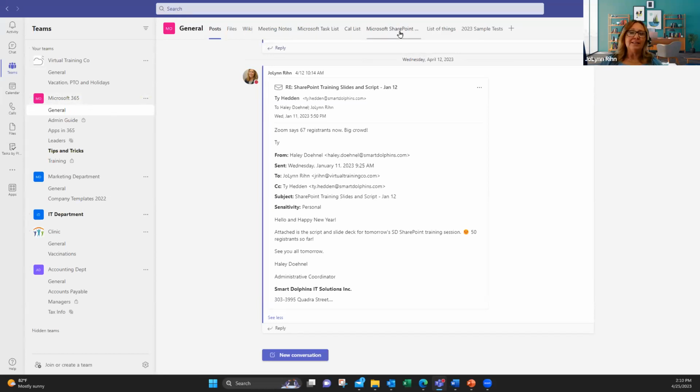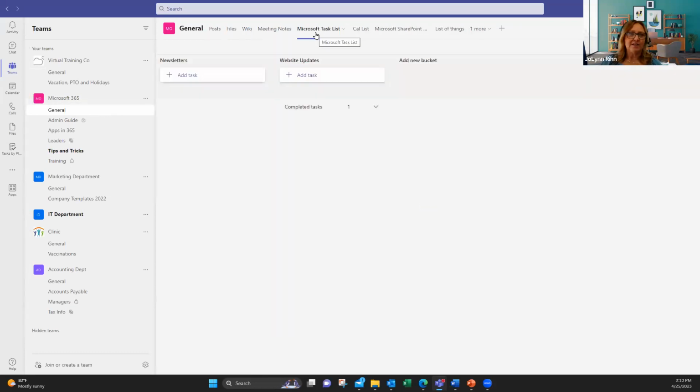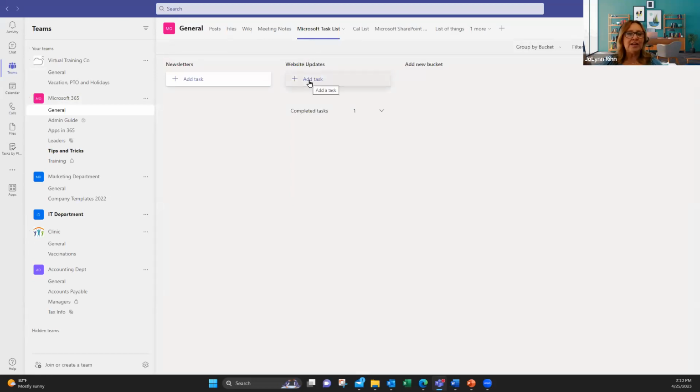So you can see my lists up at the top, my apps. If I click on Microsoft Task List, this is a planner. So I can create or connect to plans. If I had an existing plan, I could connect to it, or I could start a brand new plan in any of my channels in my Teams that is part of Microsoft Teams. Inside a channel, it's a way that we can have the members of this team work on a task list together. This is where I probably use it the most.